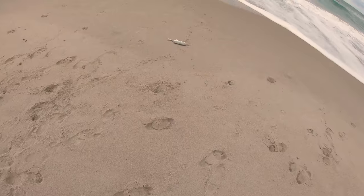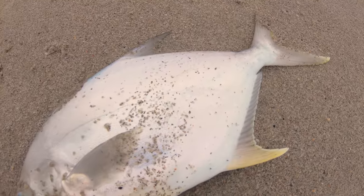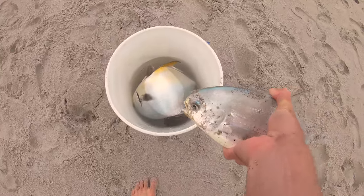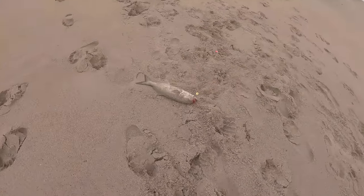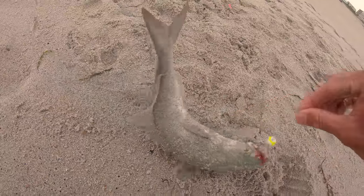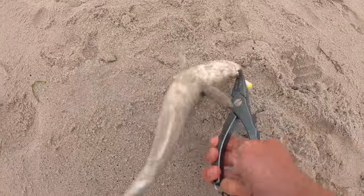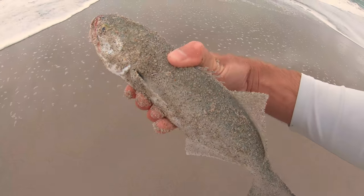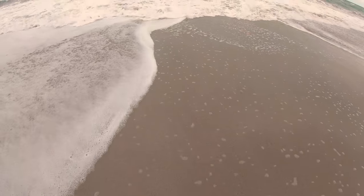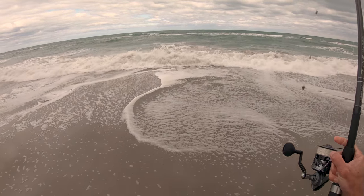Go down and check out our little pompano. That's a good pompano. Easily a keeper-sized pompano right there. Look at that, adding a pompano to the mix. And then we also have this bluefish, but I'm gonna unhook him. Luckily he didn't cut my rig. I'm gonna unhook him and let him go, because we got plenty of fish already. If I was shark fishing today, you'd be in trouble. But we're not. We're gonna try that again and then get some more live fleas.